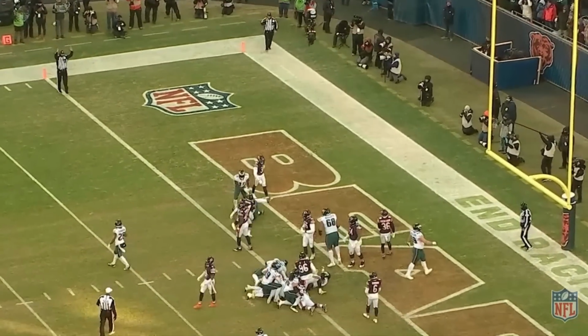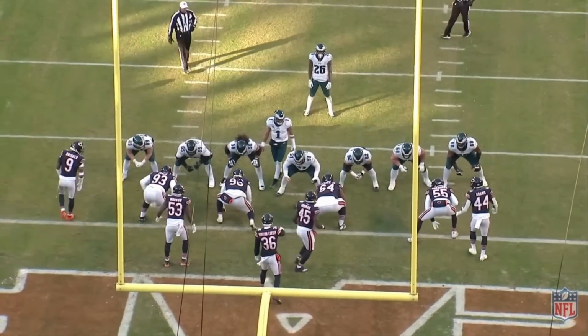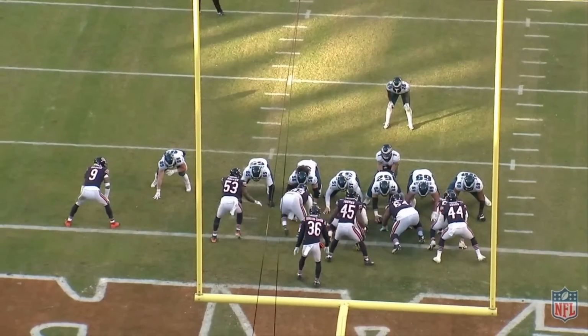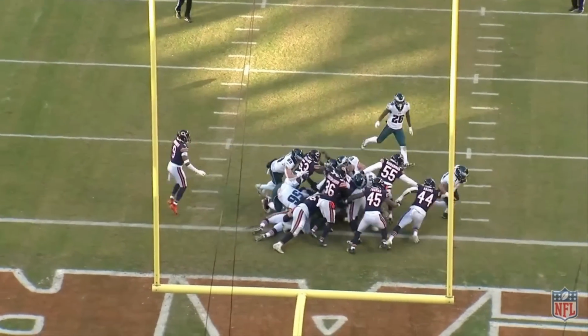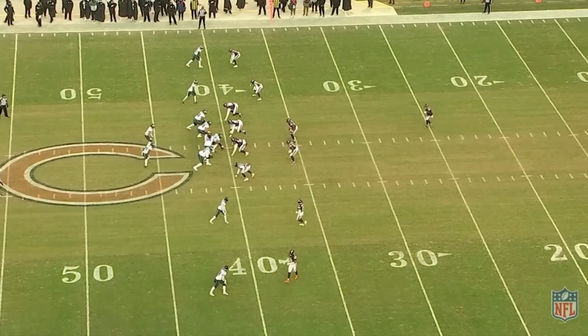Great job from Hurts kind of doing that CFL sneak where you just go down the line till you find a bubble. And he certainly has a knack for this, and they're great at sneaks anyway. But we'll dress it up here. At least the third time they've done it. Big play for points. Next one here, 3rd and 6 to ice the game.